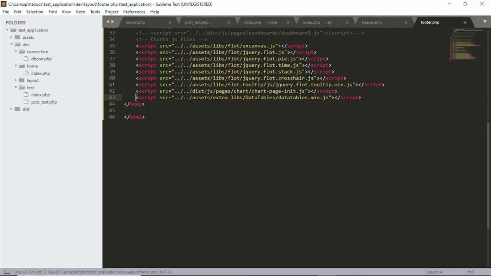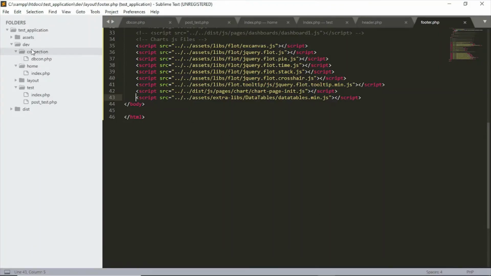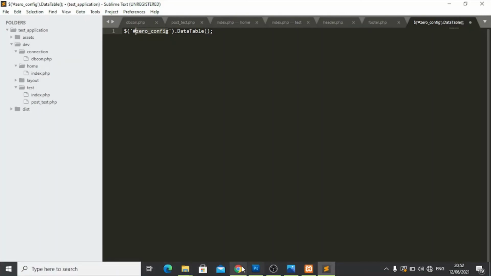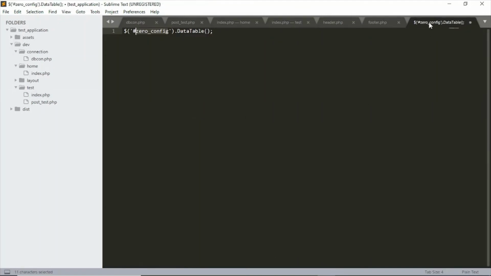Then apart from that, when we look at this template, there is a script for rendering this table. It is here, so we need to copy this. Then, still under the same principle of separation of concerns, under dev we can create a new file. Remember it's picking the table ID, so we need to check the table ID. Our table ID is test table. So this is what we are going to write here, test table, replacing whatever was there.